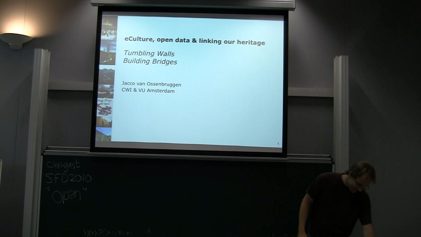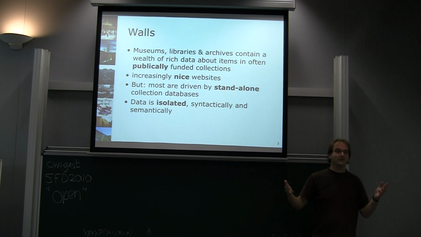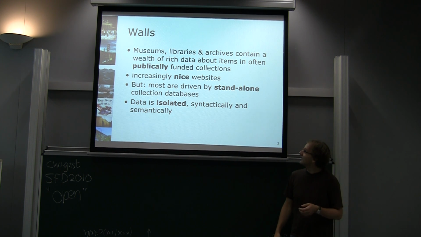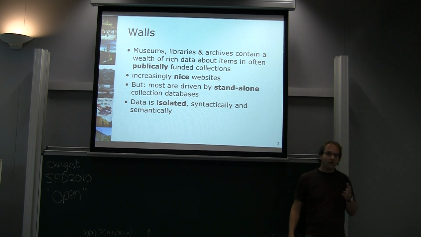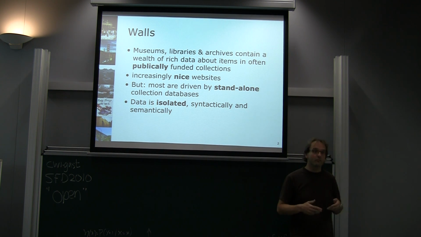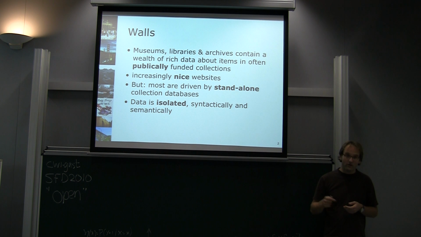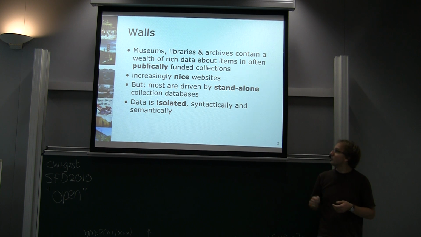So the whole talk is built around two metaphors. One metaphor is the wall. The wall, of course, is the symbol of things that are closed off. What we see in this particular domain is that all these Dutch museums now have a website. These websites are constantly being improved. Many of the larger museums have their complete collection or parts of their collection published online on their website.